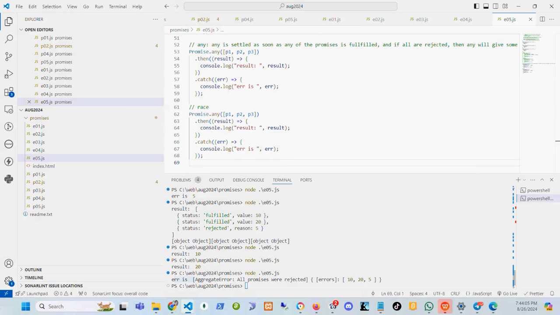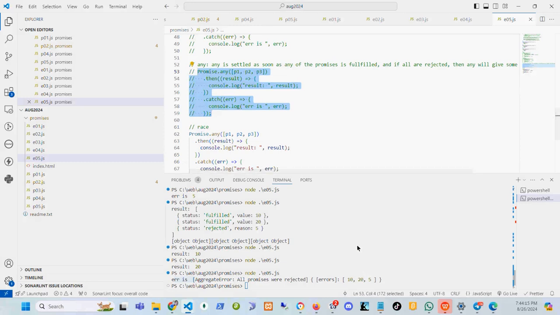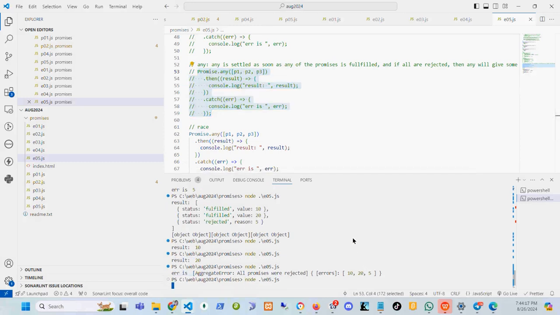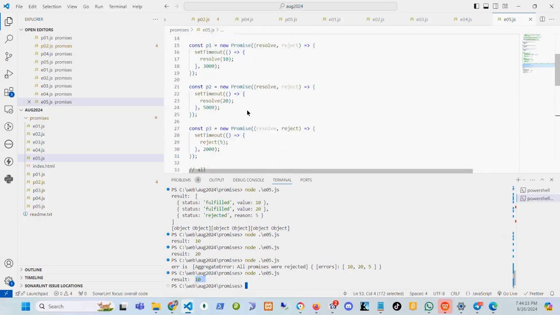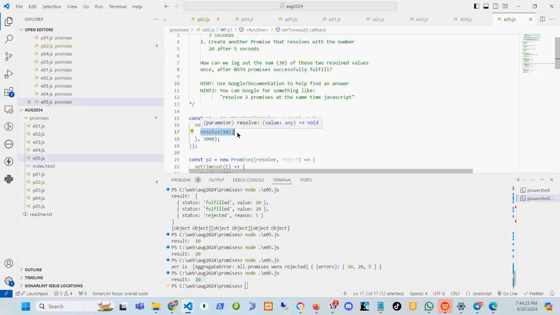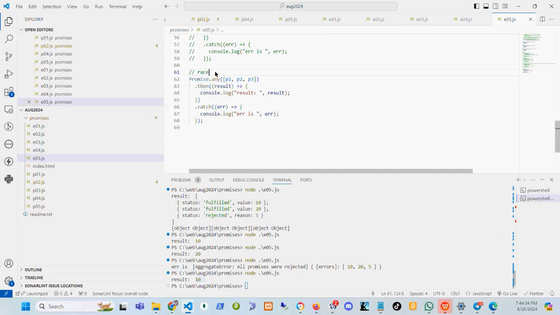Okay, so let's see what race does, and we will see the difference between any and race soon. Okay, so we are getting 10 because this is the fastest result. So let me write down what race does.